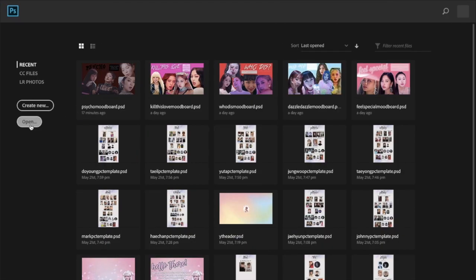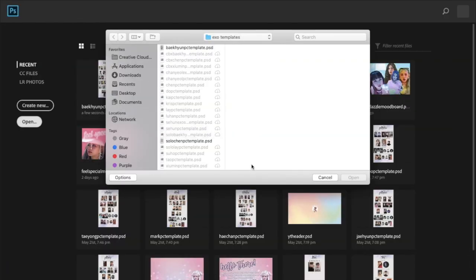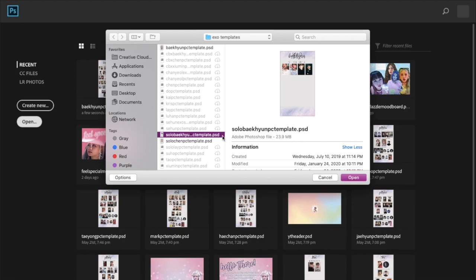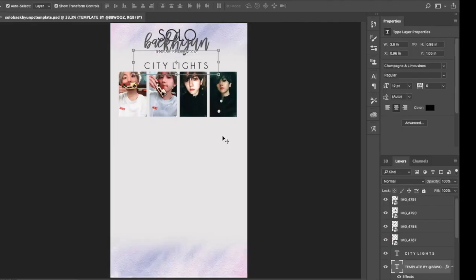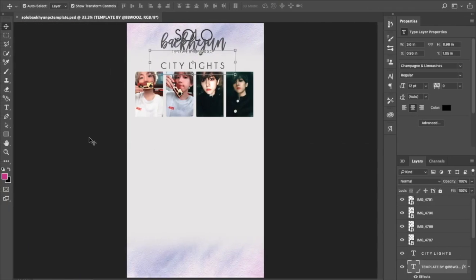I'm going to go ahead and open Photoshop and find the Baekhyun template on my laptop to update. Right now it only has the City Lights inclusion, so I'm going to add a place where I can start putting all the photo cards for his new album.